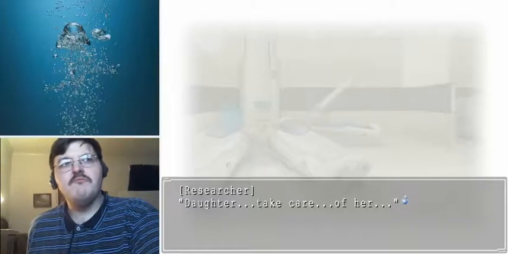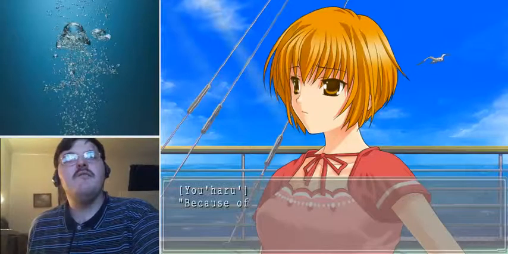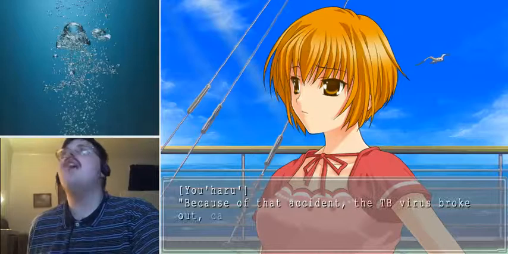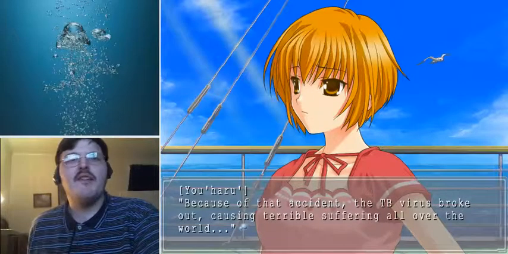Take care of who? Sora? I don't know. His last words. Coco? I don't know. Oh! The most obvious answer. Akikana.